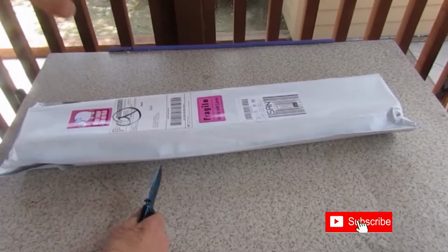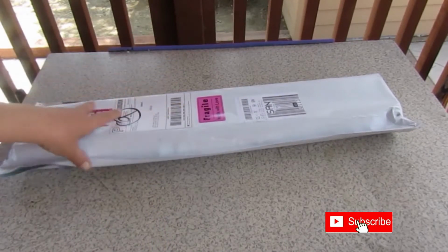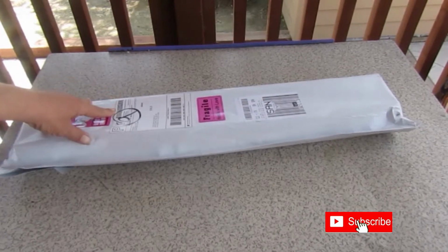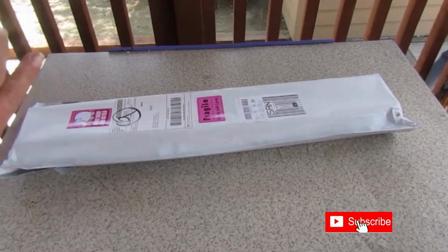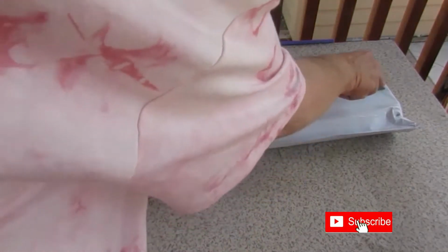Now before I open this, I want everybody to understand I have no idea of the condition or anything else. My pins are my own. I may get a diamond painting from a good company or a bad one, whatever, but other people have got it and it has been good for them. So that being said, we are going to open it.